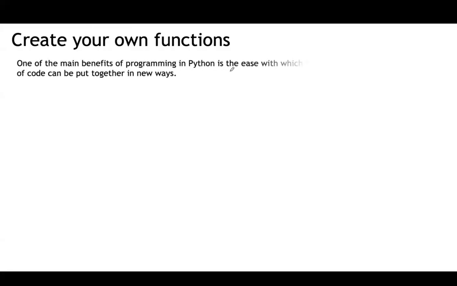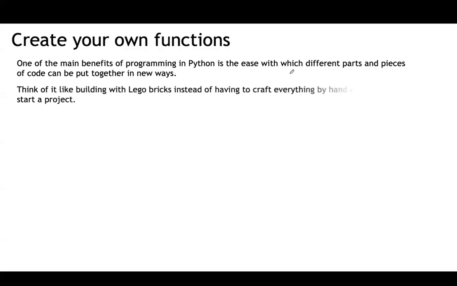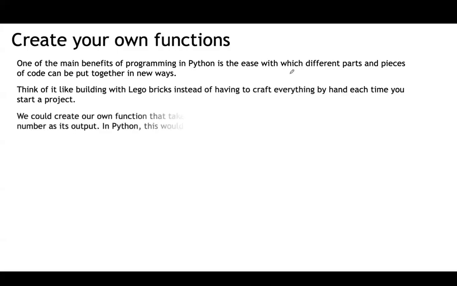Let us create some functions using Python. One of the main benefits of programming in Python is the ease of building functions. It's like basically building with Lego bricks. Suppose you want to define a function that takes a number and multiplies that number by itself and produces the square of that number.